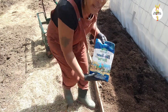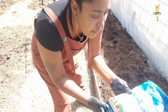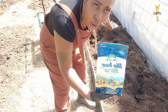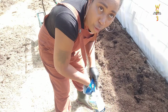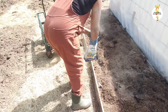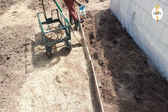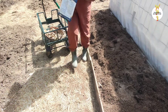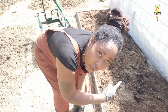I'm gonna go ahead and add my fertilizer in, which is the organic Biotone food starter. You can add a little bit of that to your soil just to allow your plants to mature and grow really nice potatoes, all right? Since I added my food starter, I'm gonna go ahead and turn it over again.